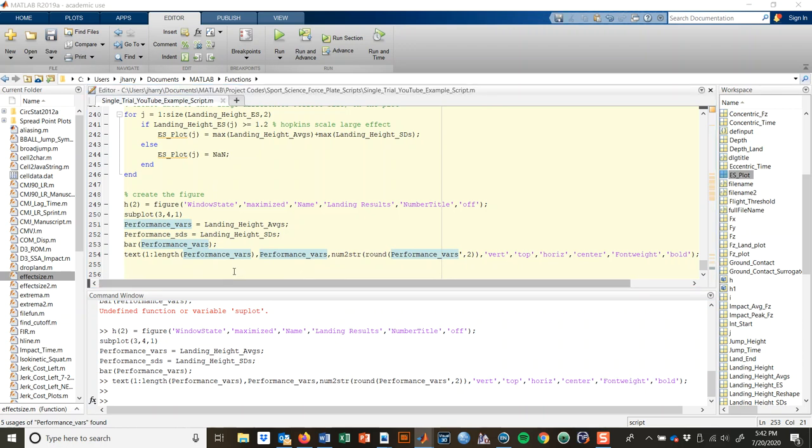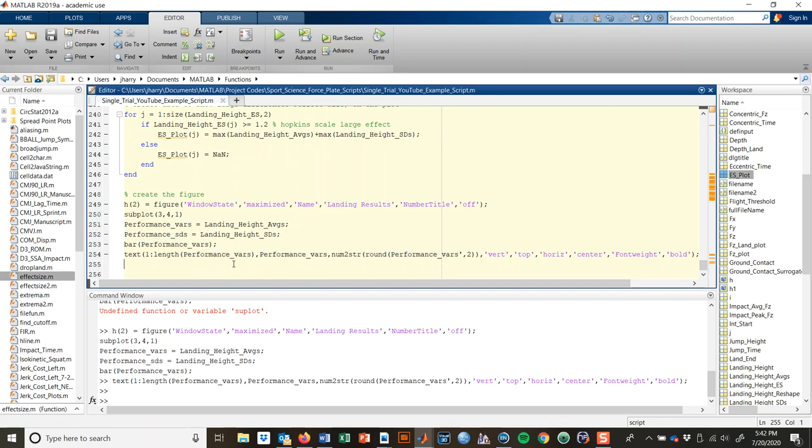Now what we're going to do is plot the standard deviation bars. So this is where it gets a little trickier. Now we're going to add another plot on top, so I'm going to do a hold. And so I'm going to put hold on. What we're going to do here is specify, because the standard deviation bars want you to tell it what the high end and the low error is going to be. So I'm going to do ERR high, that's the high error side. And we're going to call that performance SDs.